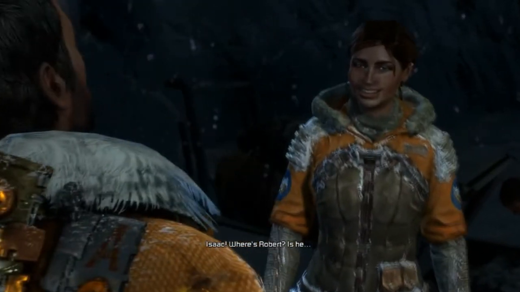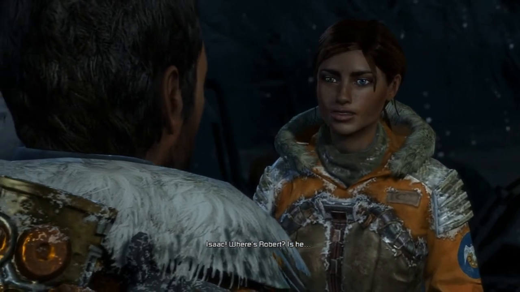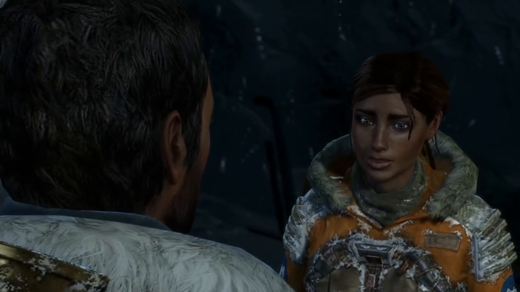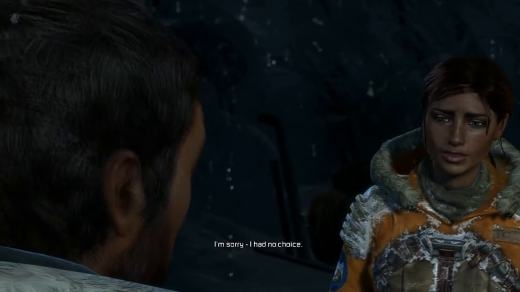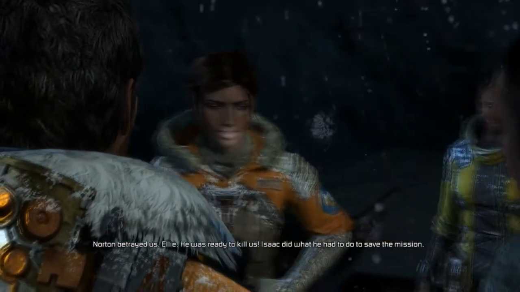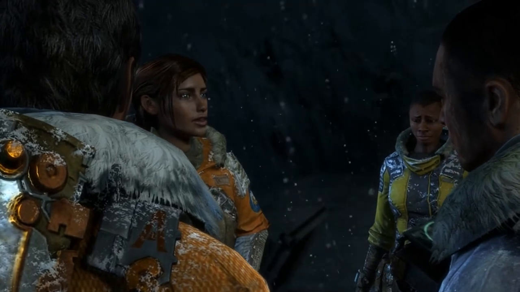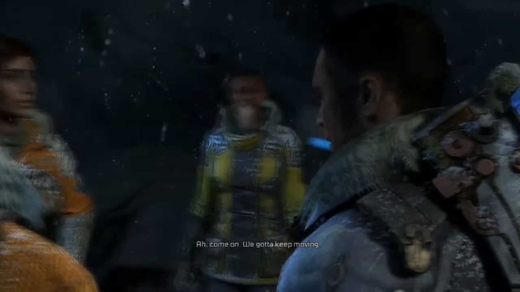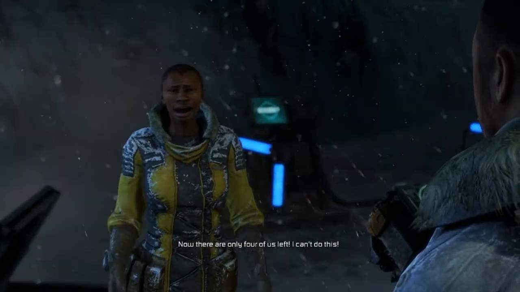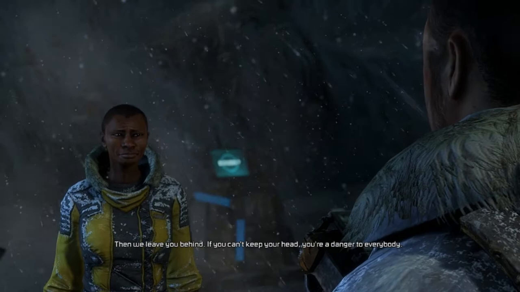Isaac. Where's Robert? Is he? Why'd you shoot him, Ellie? What? I'm sorry. I had no choice. Norton betrayed us, Ellie. He was ready to kill us. Isaac did what he had to do to save the mission. Come on, we gotta keep moving. Now there are only four of us left. I can't do this. Then we leave you behind. If you can't keep your head, you're a danger to everybody.